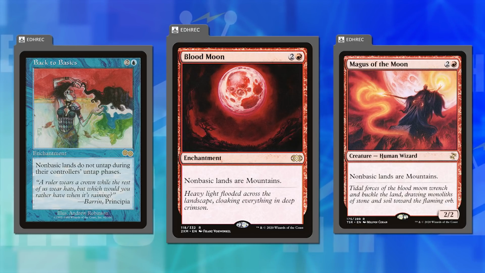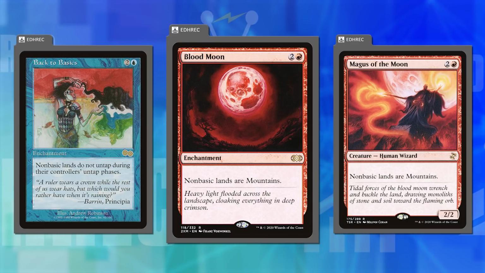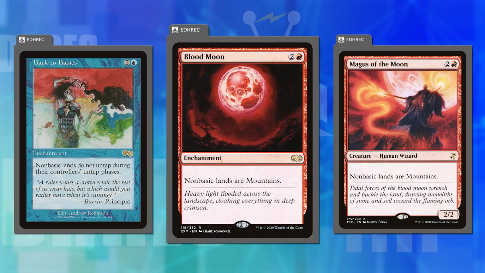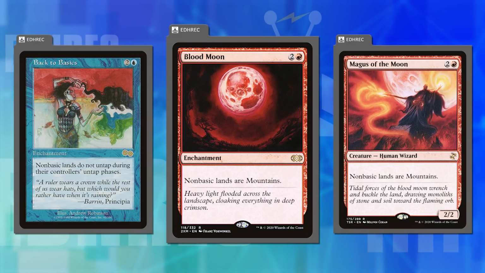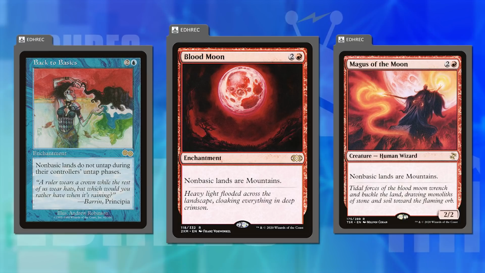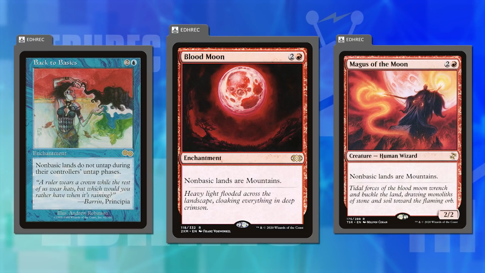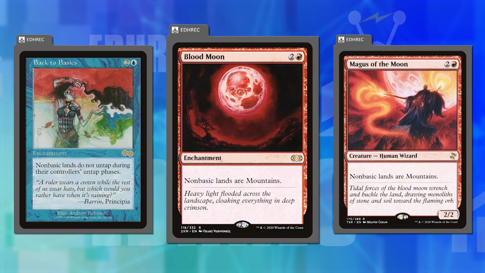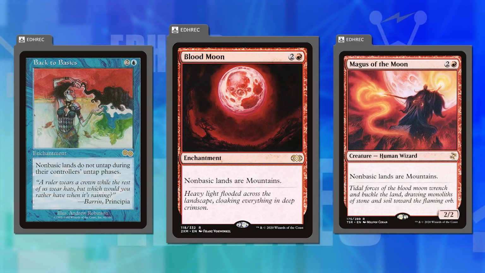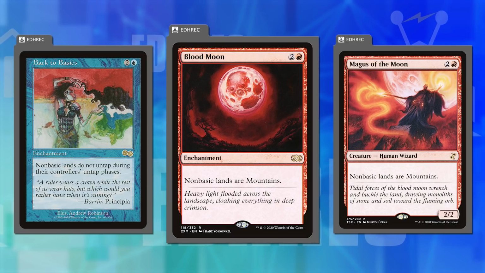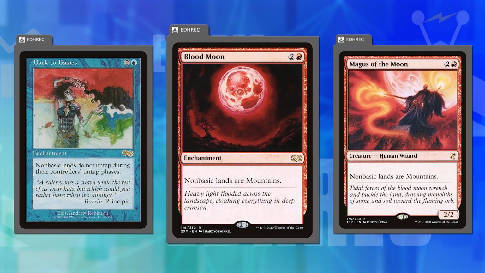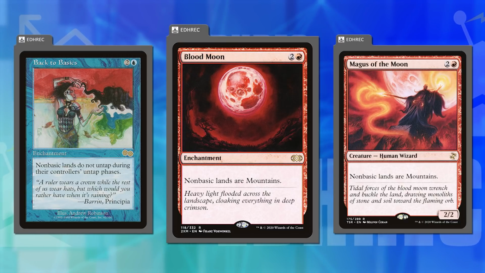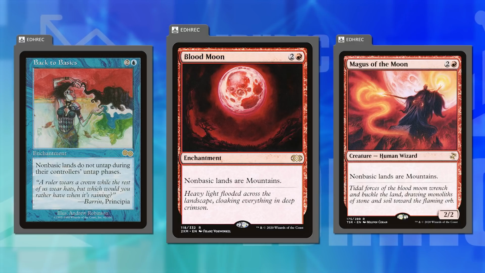Yes, when someone plays a Blood Moon, I'm going to get hosed, or Back to Basics, it's definitely going to cause me problems. But the number of decks, number one, that can afford to run those cards without hurting themselves are pretty limited. Blood Moon and Magus of the Moon tend to show up in mono red. You see Back to Basics primarily in mono blue. So that's a pretty narrow swath of decks that can do that. The decks that can do it don't always do it for multiple reasons. And then those decks have to actually find those spells, and those colors tend to not be ones that have the ability to tutor up things very easily, particularly enchantments.